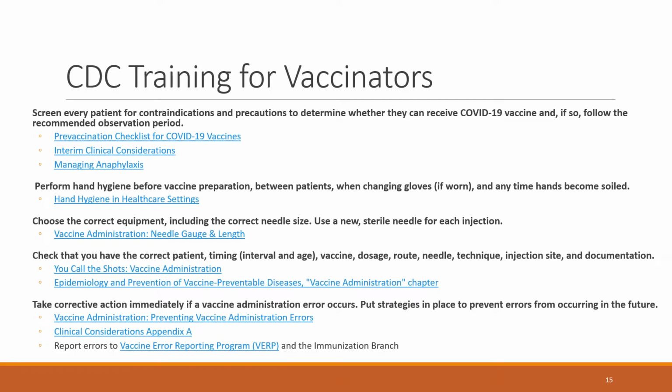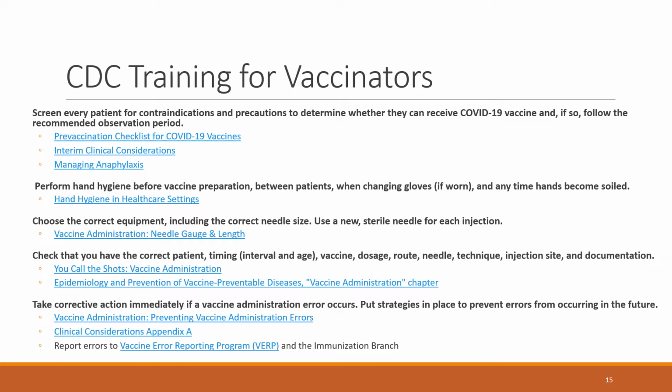The CDC recommends that all vaccinators screen all their patients. Although patients are pre-screened during registration, it is important that vaccinators double-check with the patient before vaccinating. The vaccinator should ask the patient if they have a history of issues with vaccines, such as allergies, adverse reactions, or fear of needles. On each vaccination table, we should have the CDC Pre-Vaccination Checklist, which has the list of pre-screening questions that the patient answered on MyTurn.